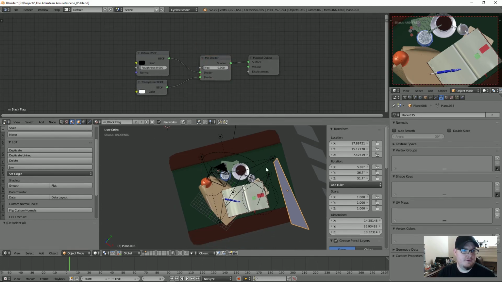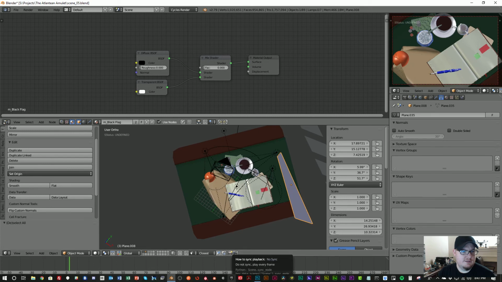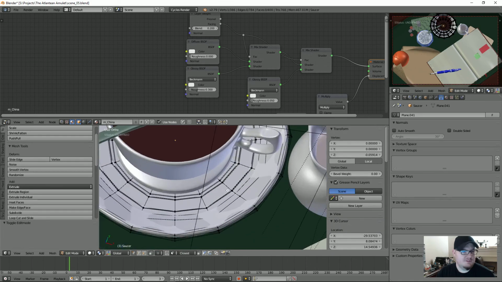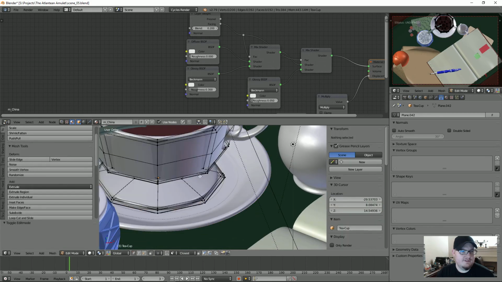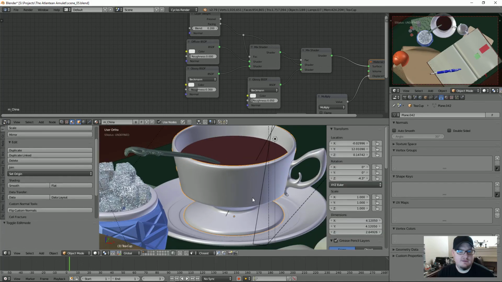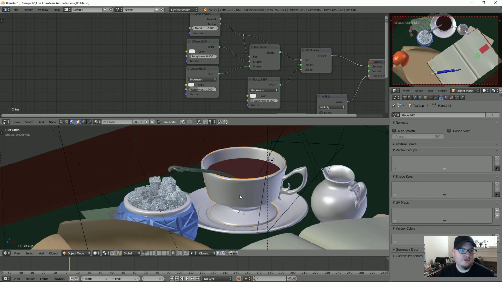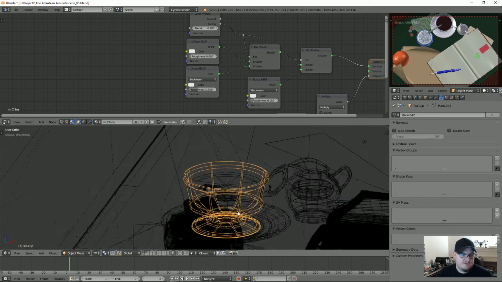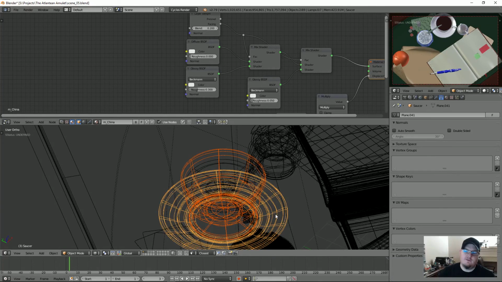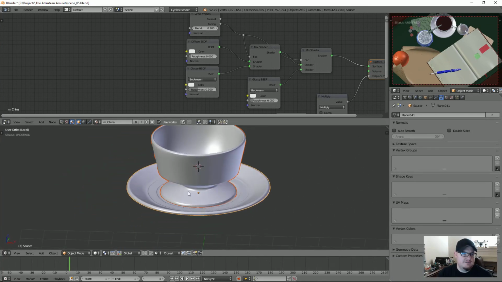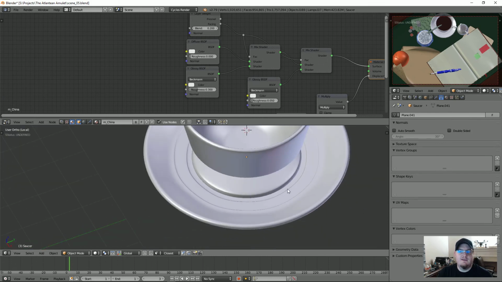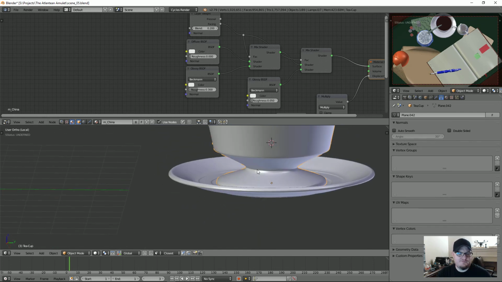But yeah, there we go. So let's see. Still got some materials to throw on, some patterns that are going to go on these cups and things like that. Those need to be taken care of. One of the things I wanted to do is kind of off kilter this cup object, because right now, if we just look at these objects kind of isolated, this is placed right in the middle of this ring, and it just feels like that's an opportunity to kind of push the illustration a little further and make it seem a little bit more realistic.